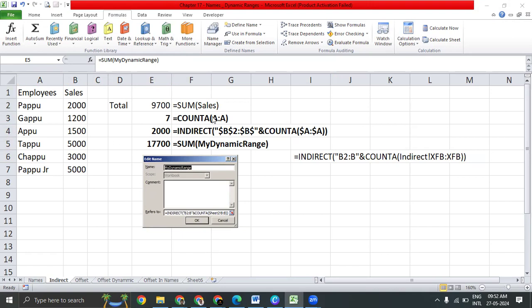All right. Now here, what is it going to get us? Can you tell me why it is 2000 when you gave this particular formula? A is to A, B2 is to B, and COUNTA is A is to A. What would be the reason? Why 2000?